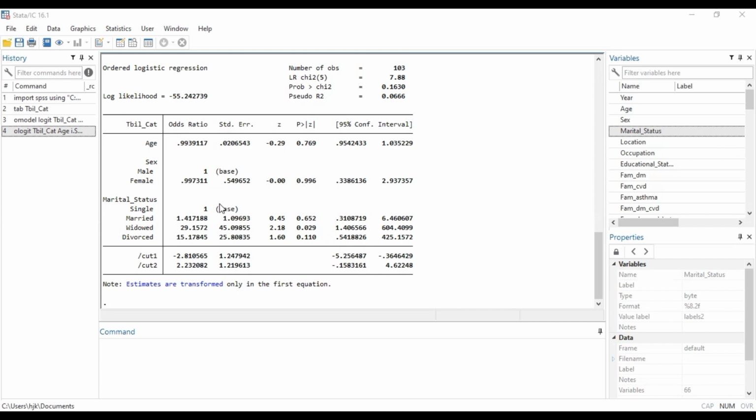So generally, this is how to run an ordinal logistic regression analysis in STATA, how to check the assumption, and how to make interpretation. To be able to do that, you have to first ascertain whether your outcome variable has three or more categories, and at the same time, it's ordinal in nature. And then you check the assumption by using omodel logit, and then you type the outcome variable and the predictor variables without indicating that these are factors. Then you run the model, which is the ologit, and you indicate that these are factors and should be regarded as such, using the sex category as the reference, and then add odds ratio and the base level.